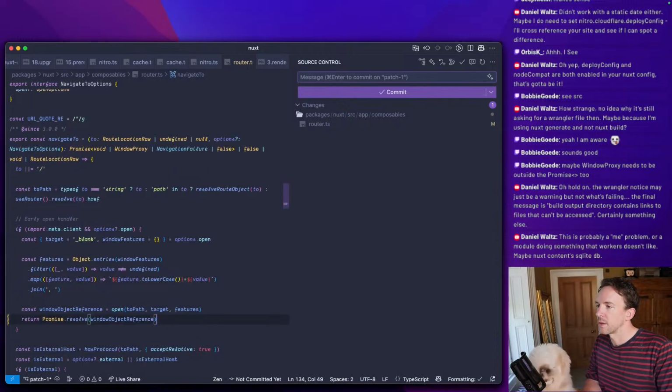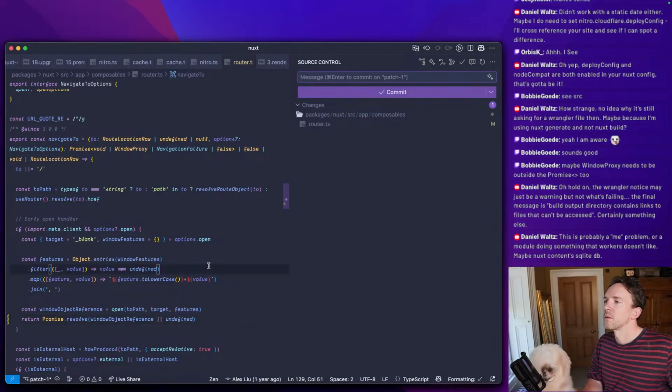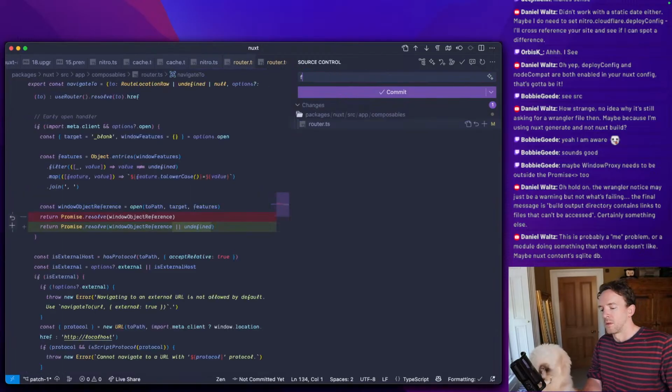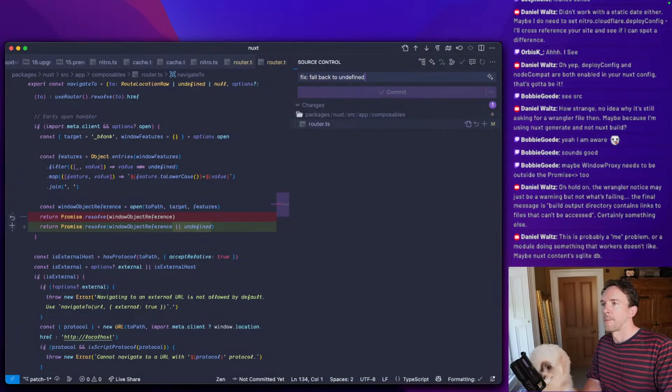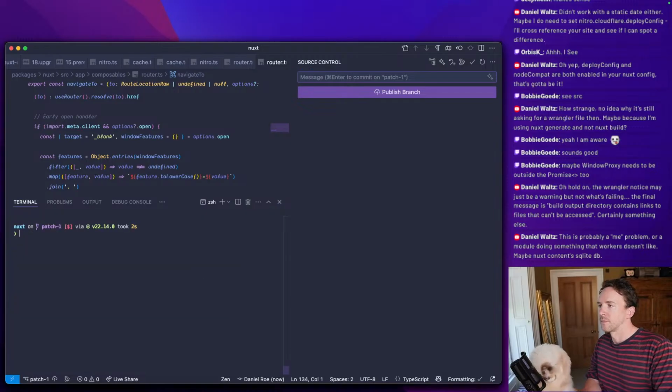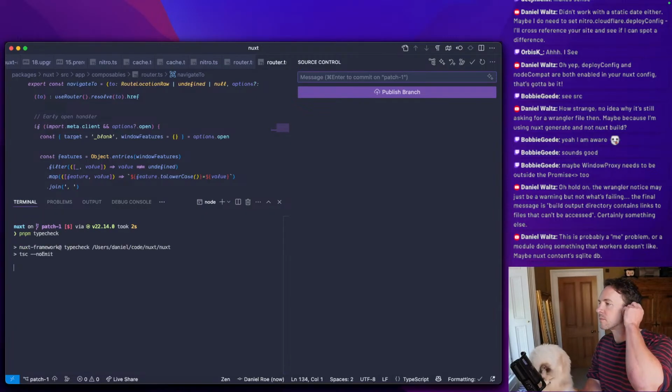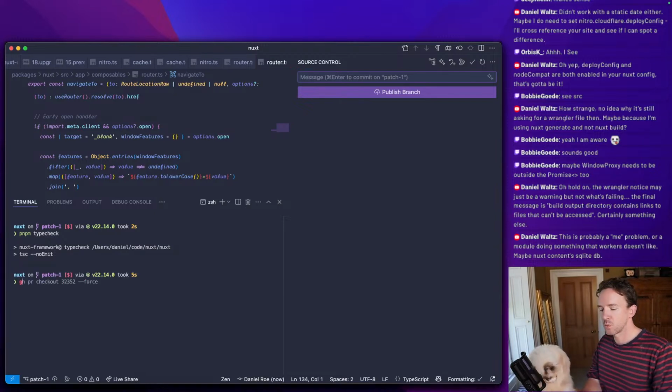Obviously, I'm not going to do that. If I said void or undefined. SQLite should work fine with workers.